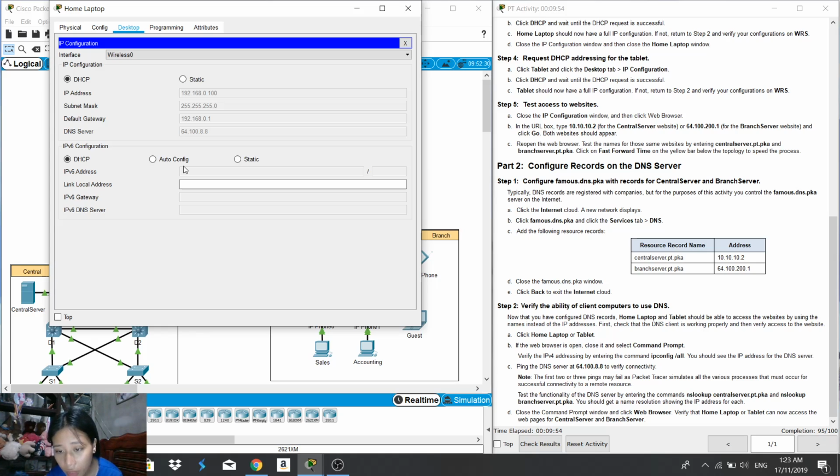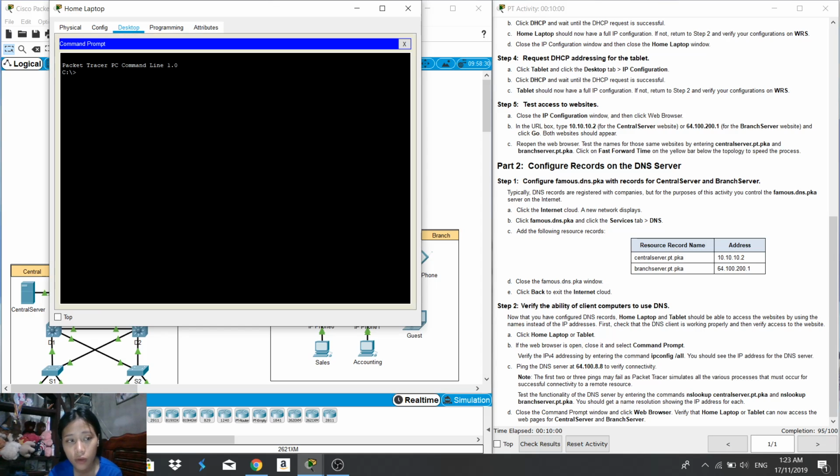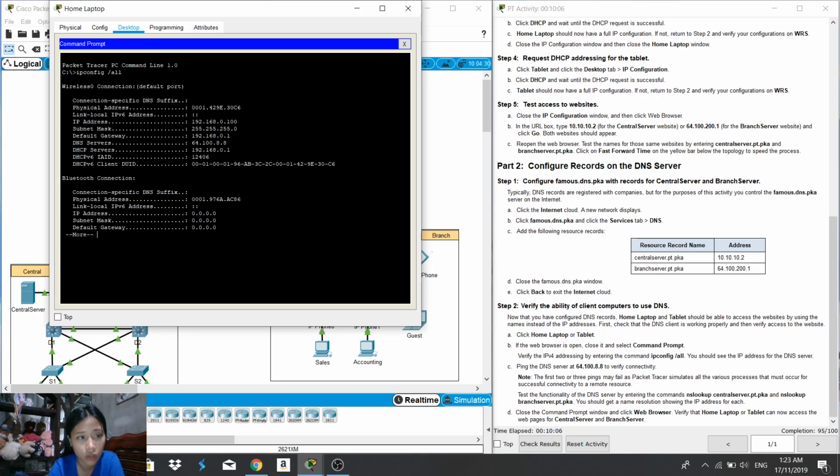Then verify with ipconfig /all. Then you should see the IP address of the DNS server. So this has the IP address of the DNS server.